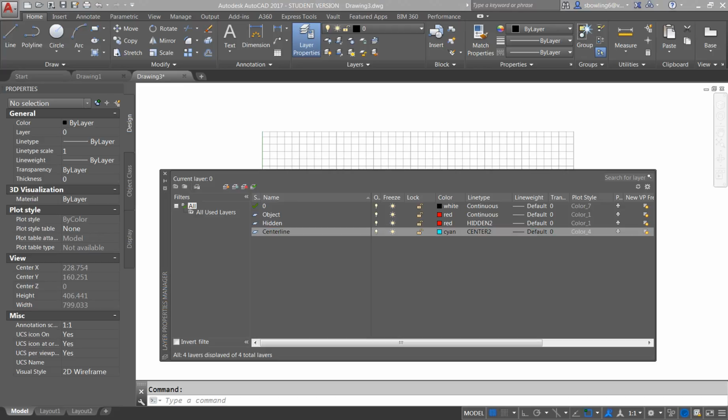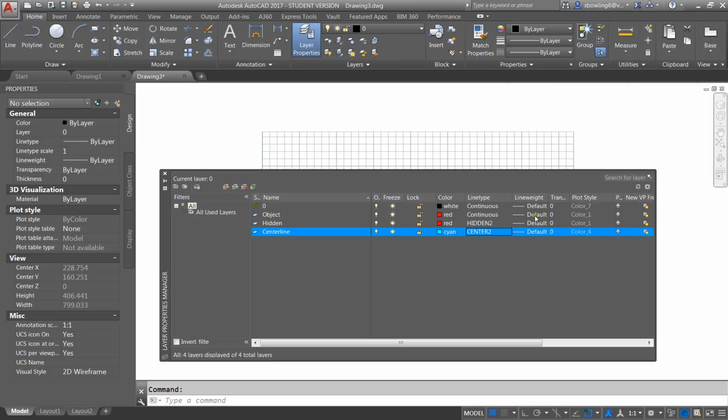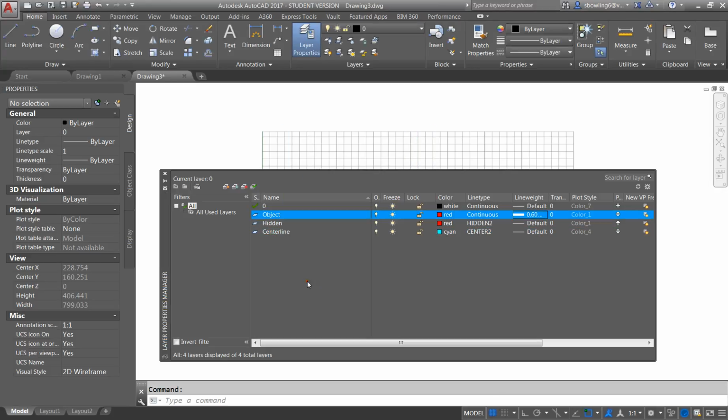Now the other thing you can take a look at is the weight. The only weights that I have thicker are the border, my visible lines, and my title block. So for my object lines, I'm going to change that in millimeters to 0.6. Then I'm going to create another one called title block.